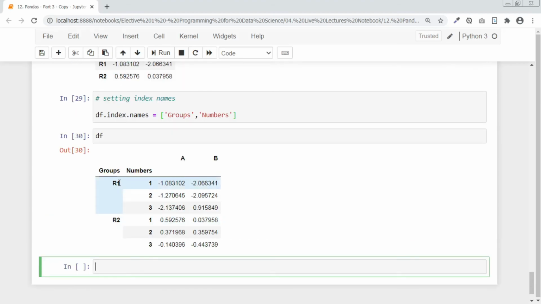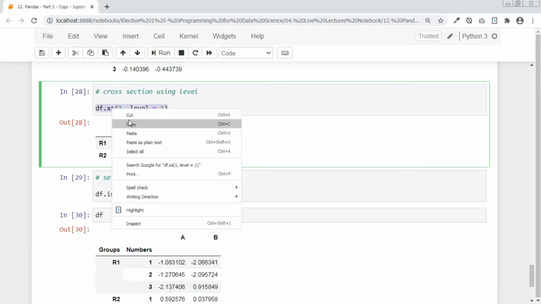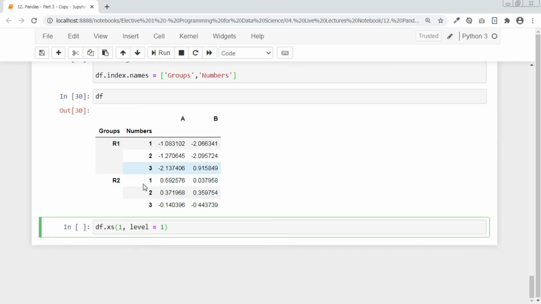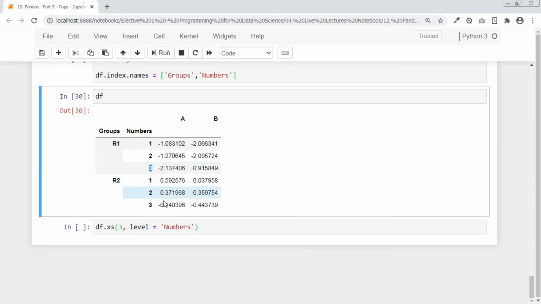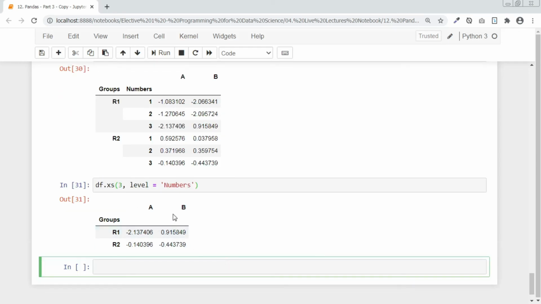So this R1 and R2 has specific level names already, not just explicitly 0 or 1. So you can do this now. So let me copy this one. So this time let's select the level numbers, index 3. So we're basically selecting this one, the negative 2.13 and negative 0.14. So Alt Enter.